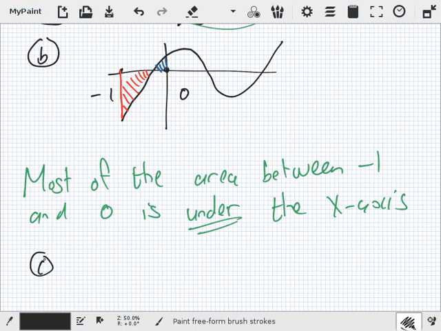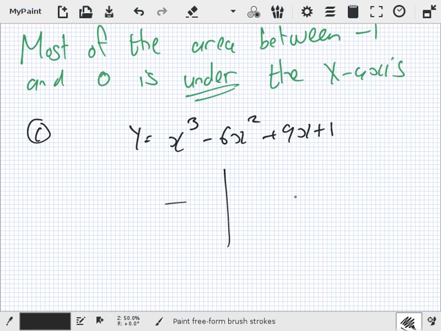Can you just read the last part, or I can just flick it around here. You have a curve, y equals x cubed minus 6x squared plus 9x plus 1. Show that this curve crosses the x-axis. Oh, okay, that's nice. They want you to show that the root is between -1 and 0. That somewhere between -1 and 0, there's a root that crosses the x-axis. This is very easy to do.